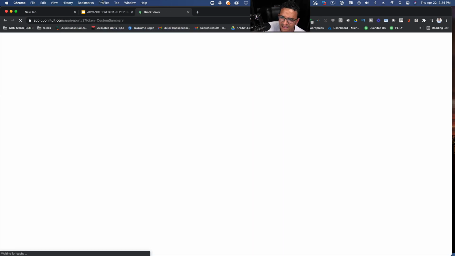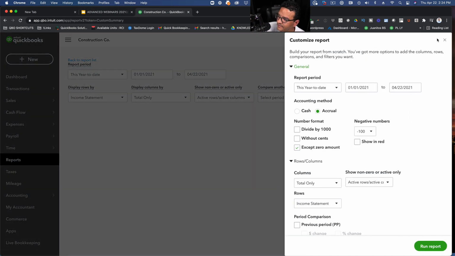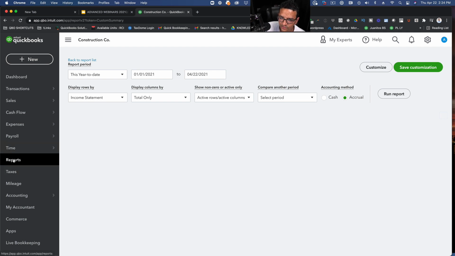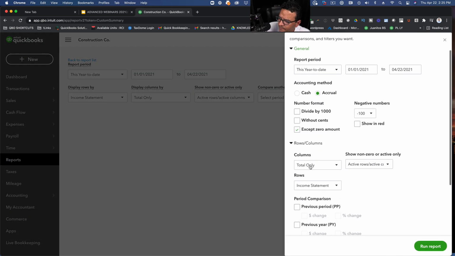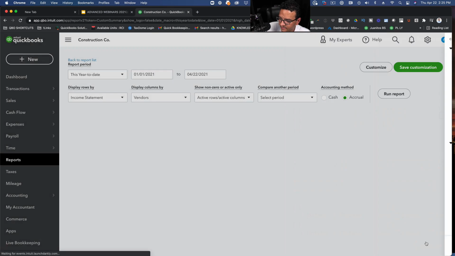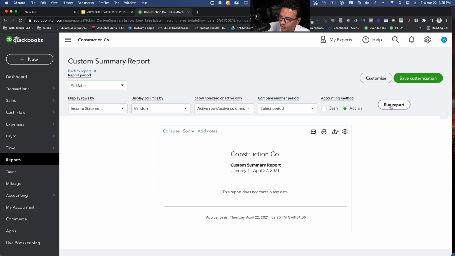Actually, do I even have any data in this company file? That could be my fault. Sorry about that. This is not a good one. I would have vendors in this company file because I did the banking thing. So let's do columns vendors, and rows income statement. I click on run report.